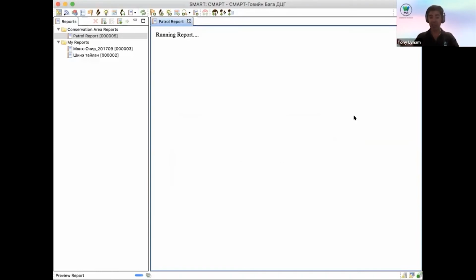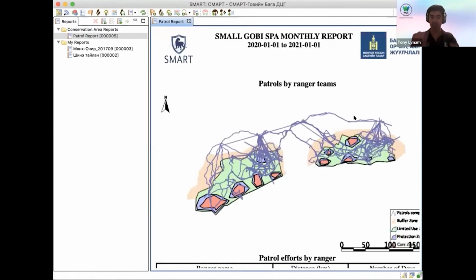So inside SMART, there's a little software tool called BIRT, B-I-R-T. I'm not sure if anybody has used BIRT before, but BIRT is the operating tool that allows us to design formats for running reports. And here is a little demonstration. This is not a real report. This is not real data. Just to reiterate that, this is just a demonstration for the training today.